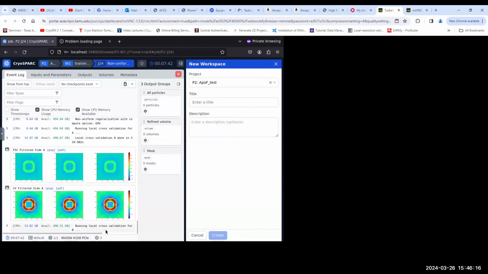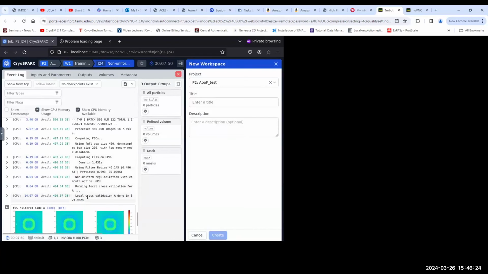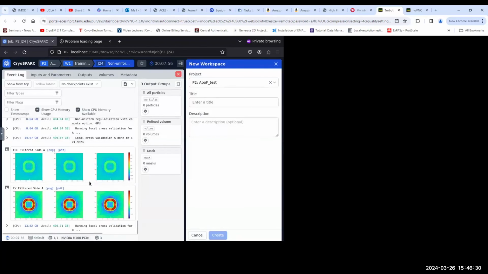It's still running local cross validation. This is a little bit slower because of the larger image size. But this is the whole procedure of how you process the data in CryoSPARC.